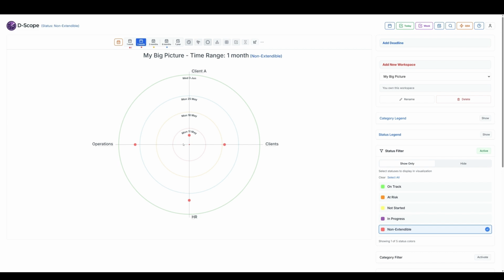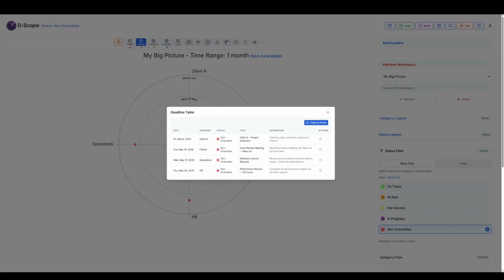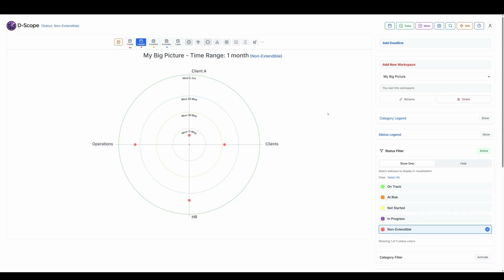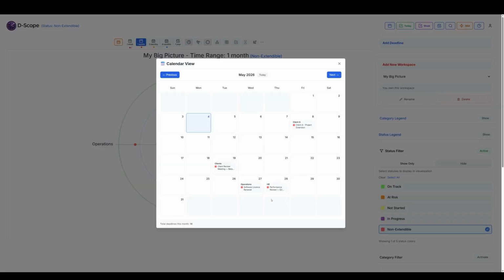So obviously here we see the visualization of those deadlines. This list will only show us those deadlines and so forth. So any particular table view, whether it's today, week, or even the calendar view, will only show us deadlines that meet that status.